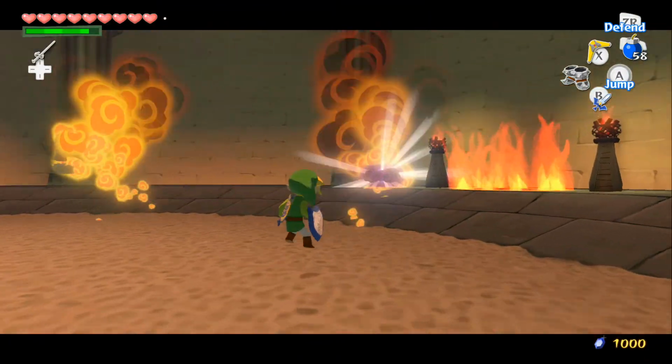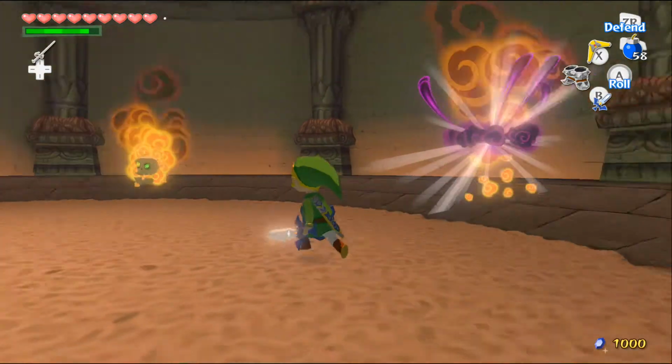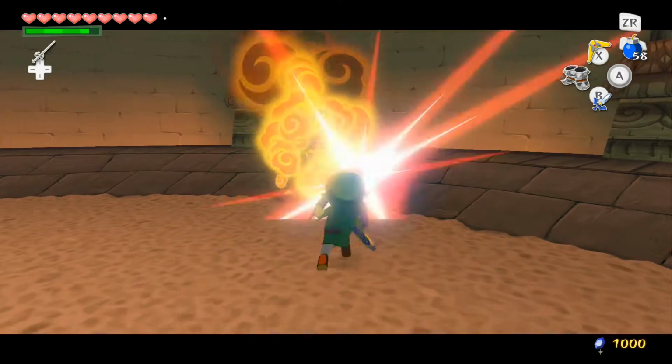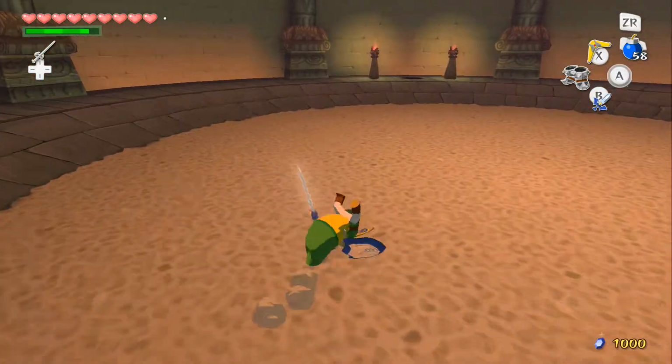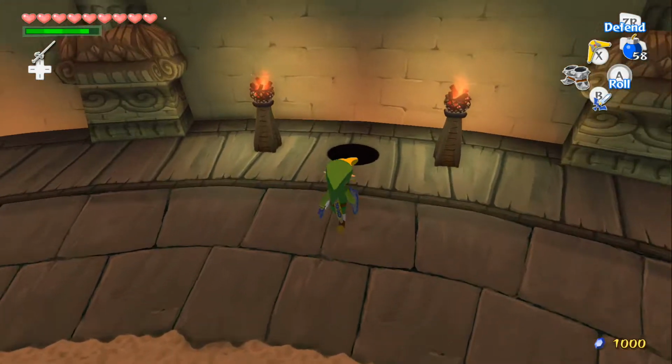Alright, now these flame skulls are actually easy to deal with because you can just slice them while they're on fire. So, well, with the Master Sword anyway. Alright. We seem to be doing okay so far.